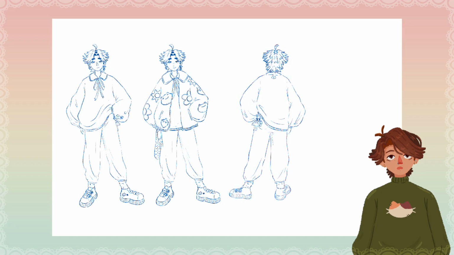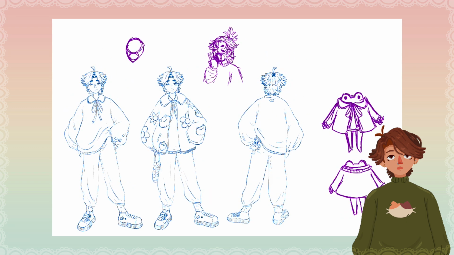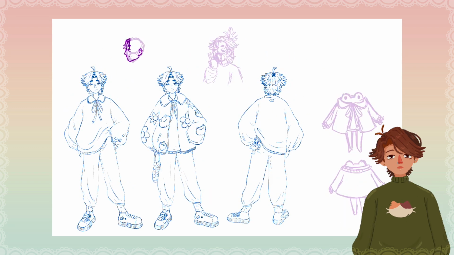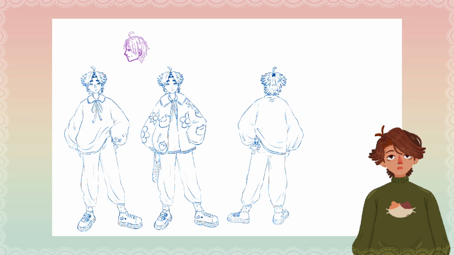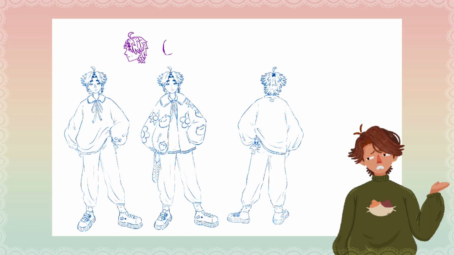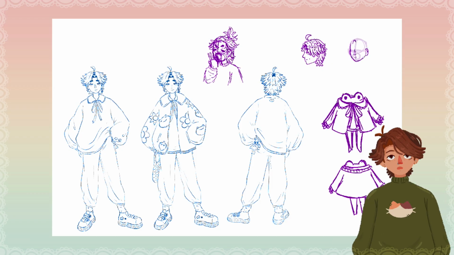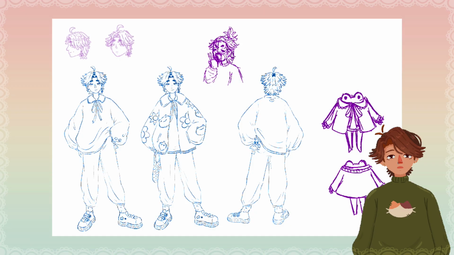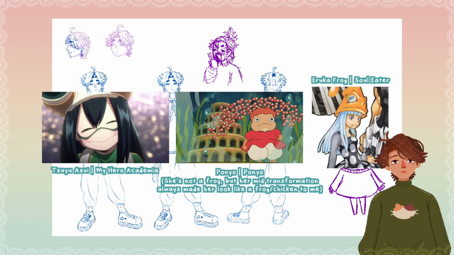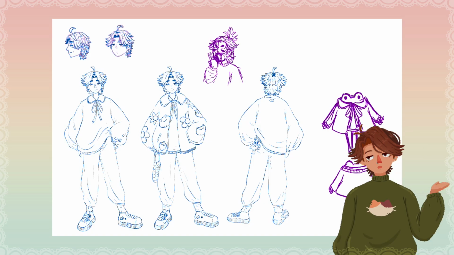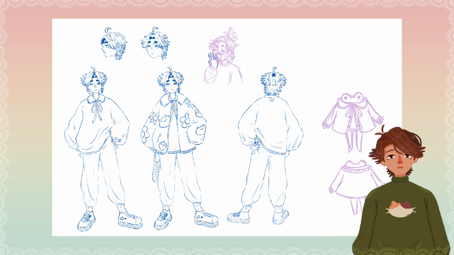I really wanted frog elements to show through in his human form because, you know, he's a frog. He needs to be represented as one, even though I didn't necessarily draw his human form to showcase that he's actually a frog, you know, those V mouths that characters would have in anime or shows that would portray frog qualities. I didn't do that. I just wanted to make him into a cute guy, and so that's what I went for.